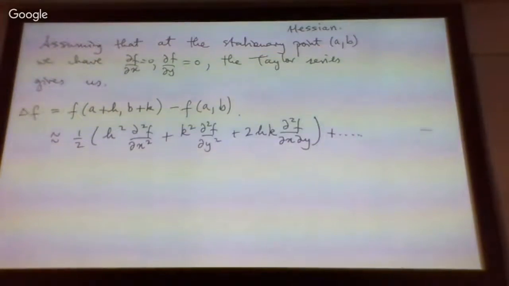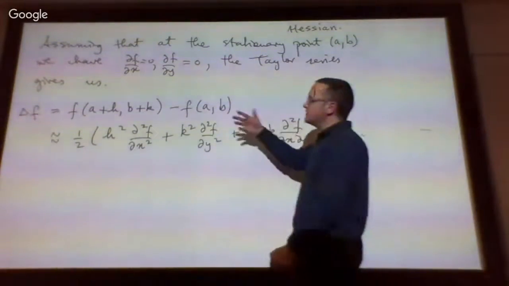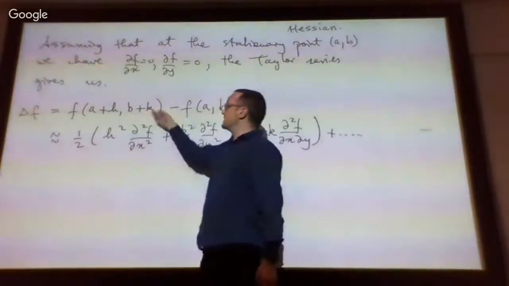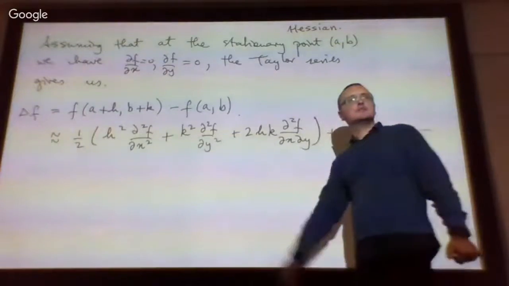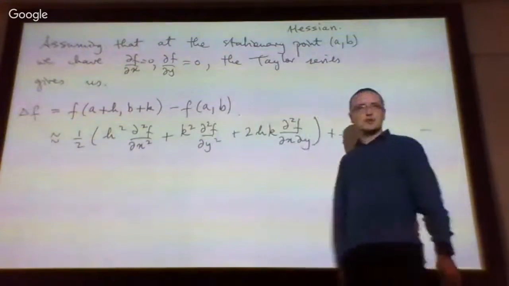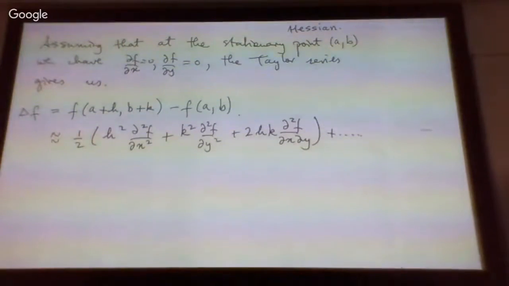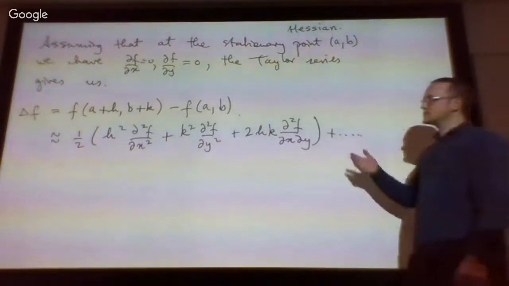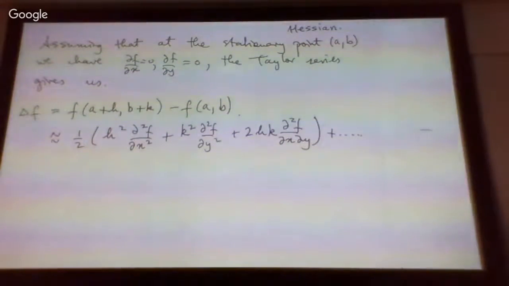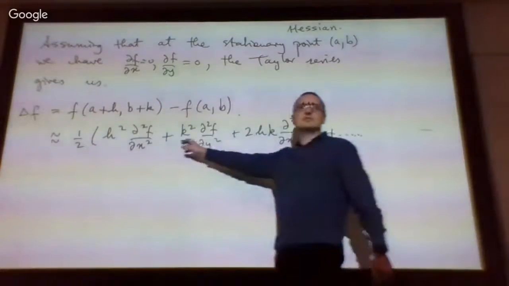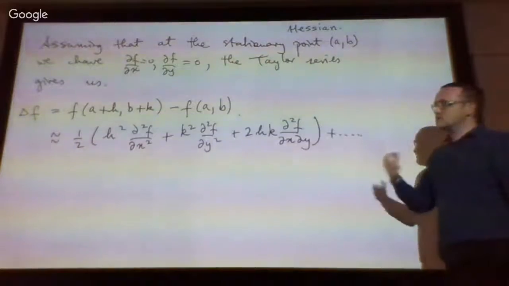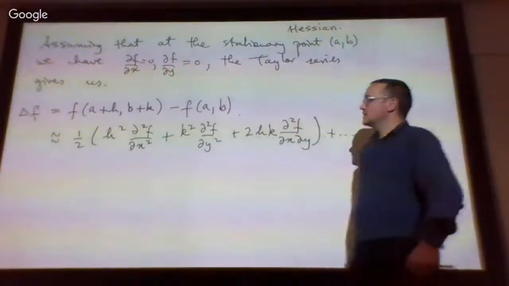And so what we need to do is, you see, if the point (a, b) is a maximum, then this difference we expect to be negative. Okay, so we're looking at the value at the nearby point minus the value at the stationary point. So if the point (a, b) is going to be a maximum point, we expect this quantity to be negative. If it's going to be a minimum point, we'll expect this to be positive. The value at a nearby point minus the value at the stationary point. Stationary point is minimum, we expect this to be positive.